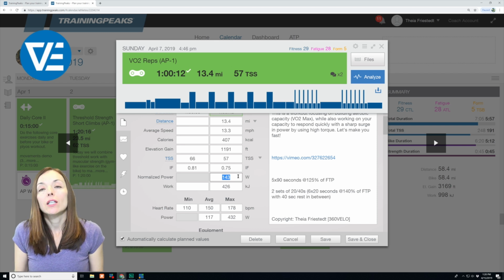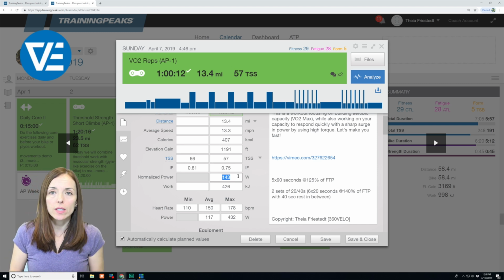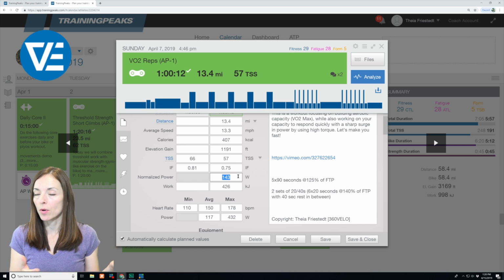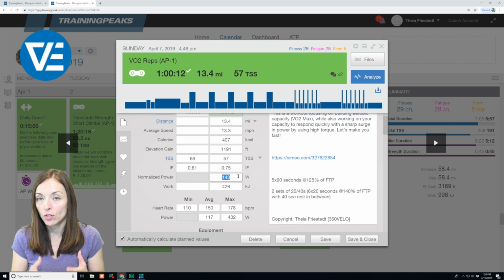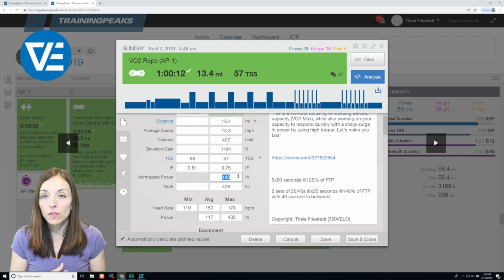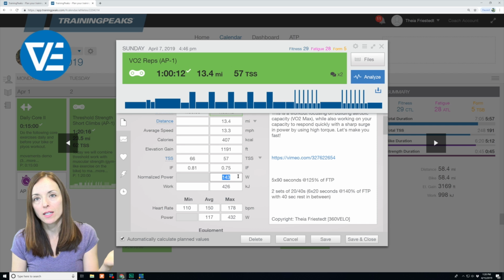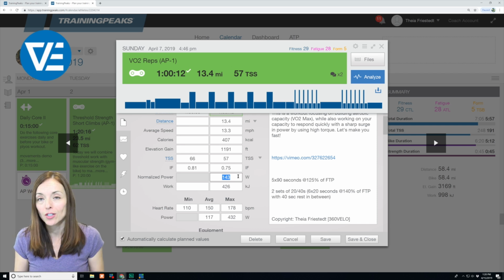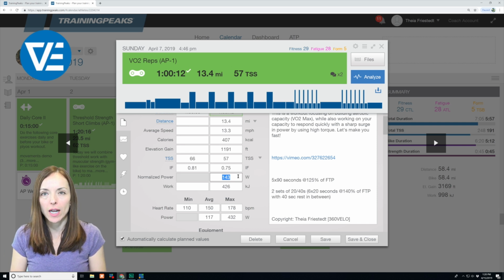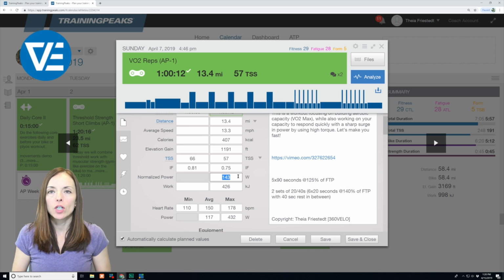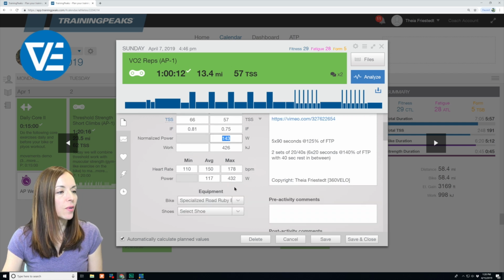These metrics are interesting, but they are not something that tell the whole story, just because, again, each person is different. The stress that you might feel from a workout might be different. The workout itself might have features that cannot be reflected in these numbers. For example, and this is a silly example, but just to give you the picture here, if you're required to do 15 minutes at 30% of FTP standing, that would be super tiring, right? I mean, you would finish that ride, your legs would be shattered. Nevertheless, the numbers over here, normalized power, IF, TSS, will show a super, super easy ride, like a recovery ride. And that's not what happened to you. So that is just an extreme example to give you an idea of how these metrics are nice, but they're not everything. So they're tools. Use them wisely. Okay, so that's what all of those numbers mean.